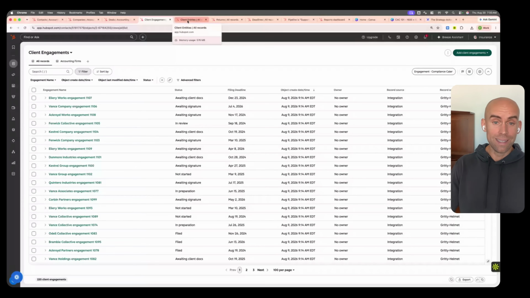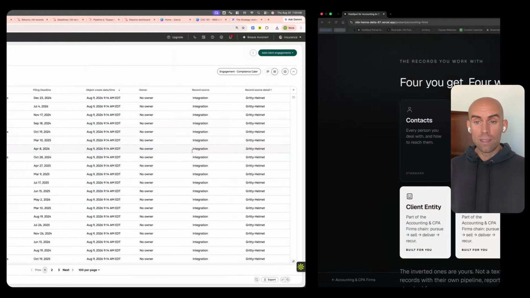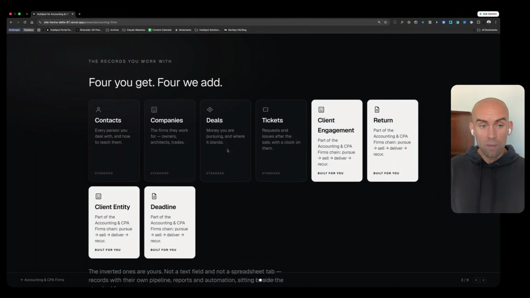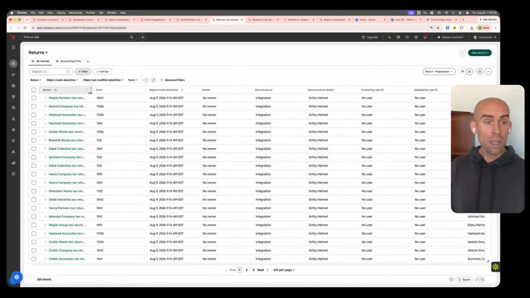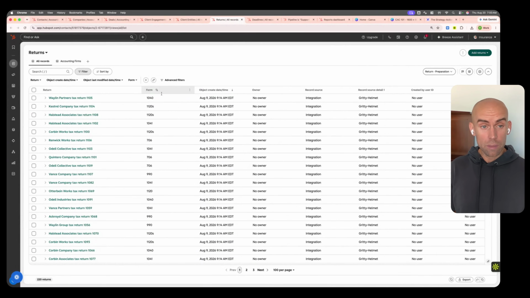So you're still understanding the data model of HubSpot, which is for a CPA firm. You've got your contacts, your individuals, your companies, your organizations, your deals where you're actually closing people. Tickets are customer service opportunities. Then you've got your client engagement. Then you've got your returns. Okay. Your returns, these are the actual returns you're filing that you're tracking, okay?